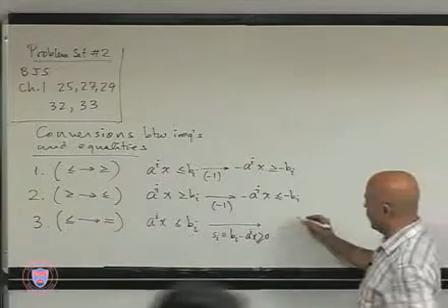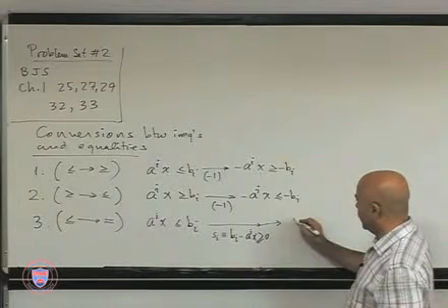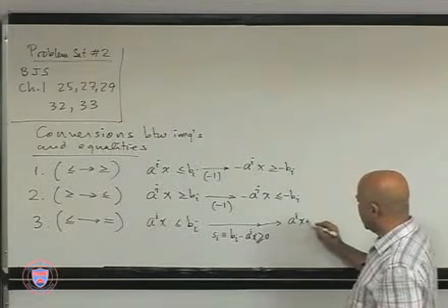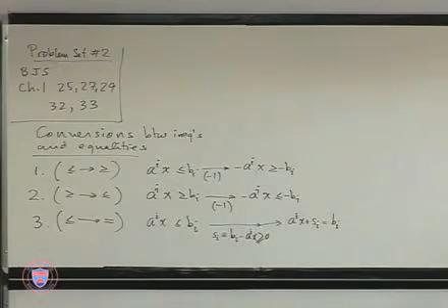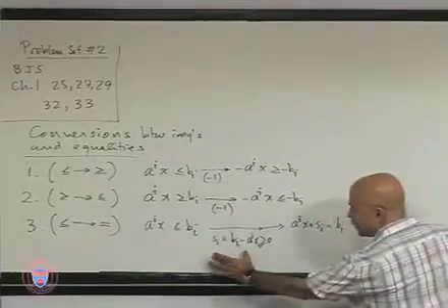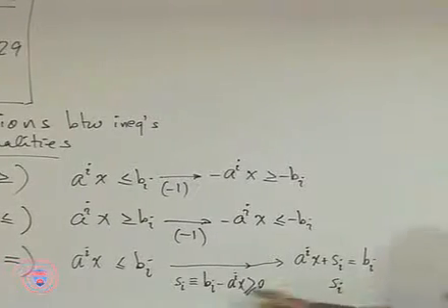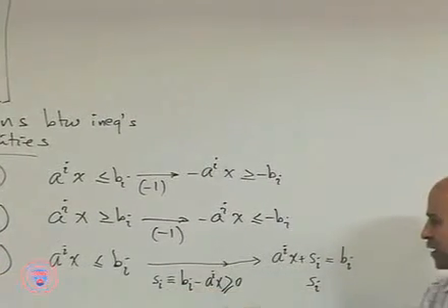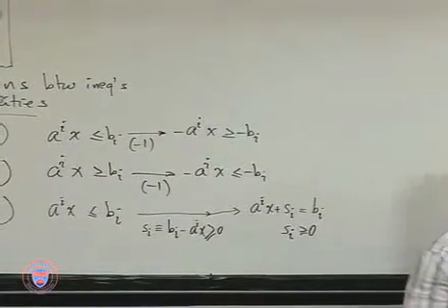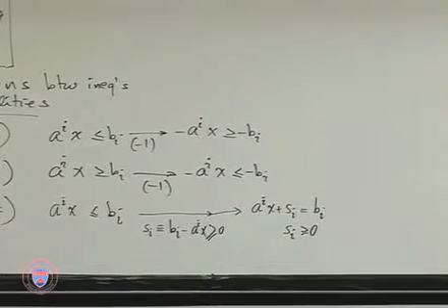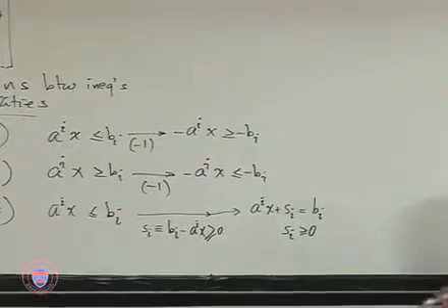So when you do this, now you have a new problem with a_i x plus s_i being equal to b_i. That's what that definition tells you, actually. Plus, because of my definition of the slack variable, it needs to be greater or equal to 0 if I want to force it to be non-negative. Okay? So that's something you already know.